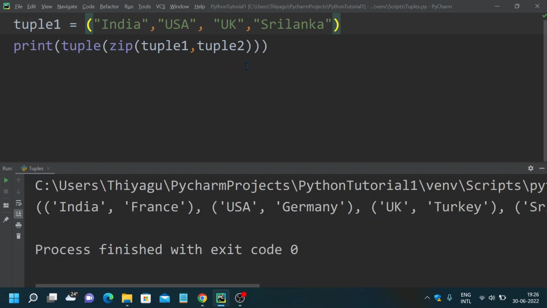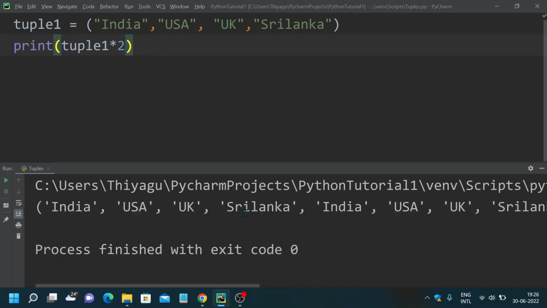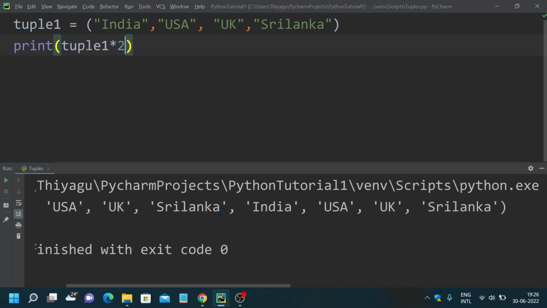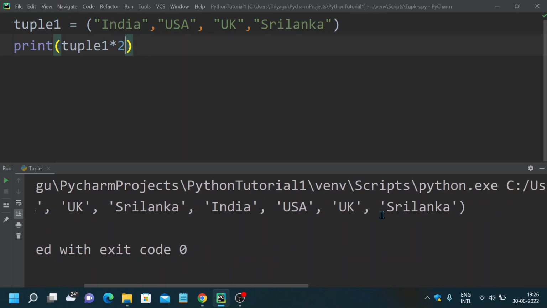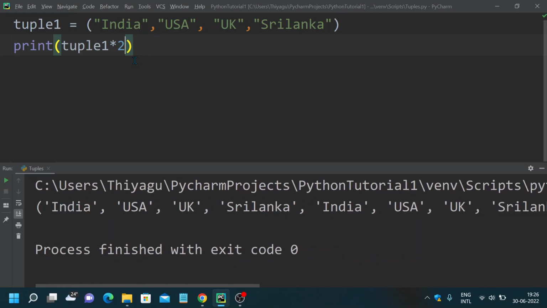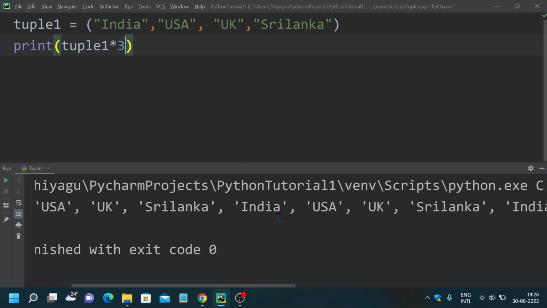In case I have to return these values multiple times, all I need to do is print tuple 1 into 2. For example, if I have to return it 2 times, I just use star 2. Now you can see it is repeated twice, but it returns a single tuple only. You can note that. In case I want it thrice, you can use into 3.